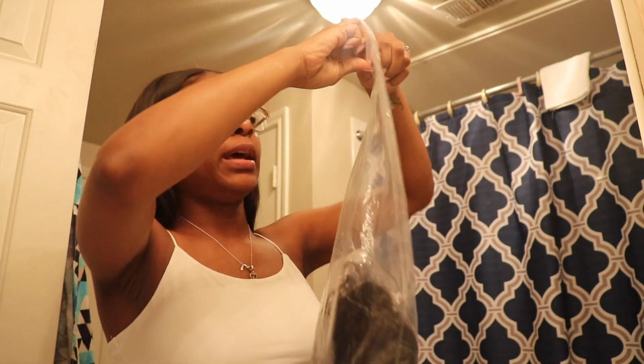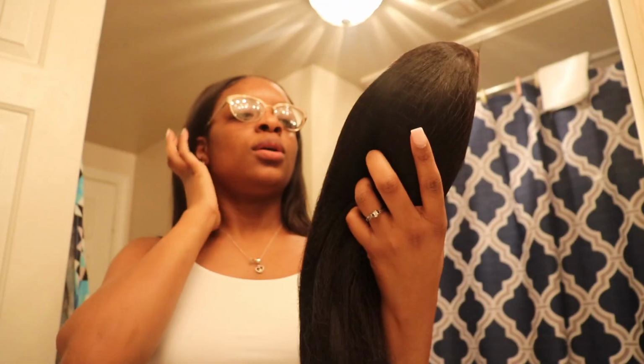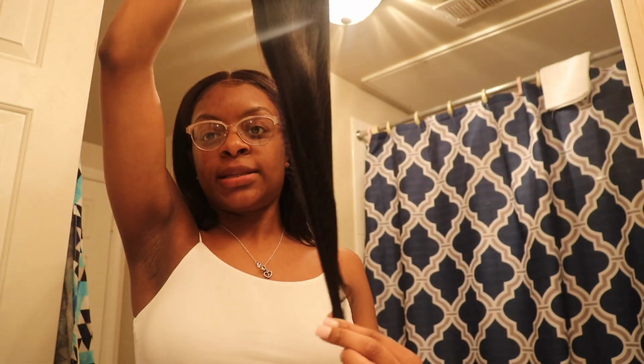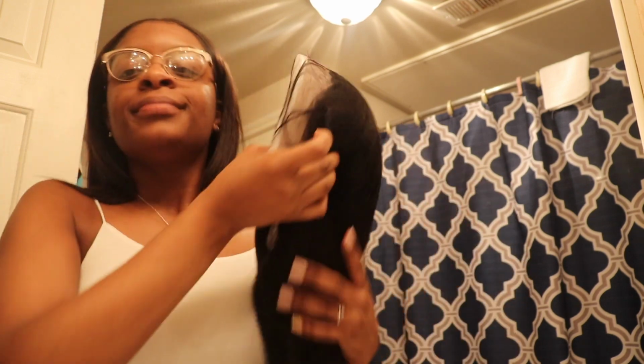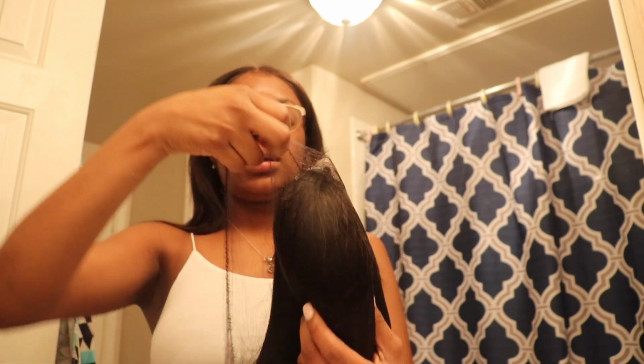I'm going to open this pack to give y'all a good little review of this wig. So it comes in this fishnet little stocking thing, I guess, to keep it whole. But this is pretty long, guys. This is long as crap. Y'all know I love me some long hair. Like, I don't know if y'all can see, but it comes pretty long. So let me go ahead, open it all the way up for you all.